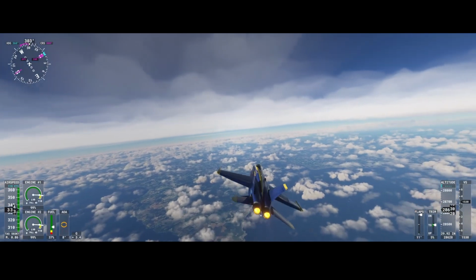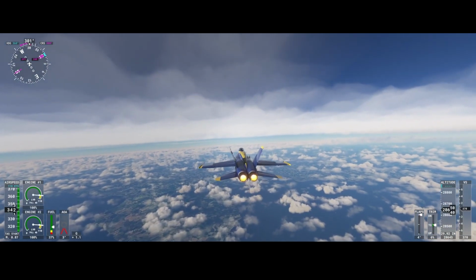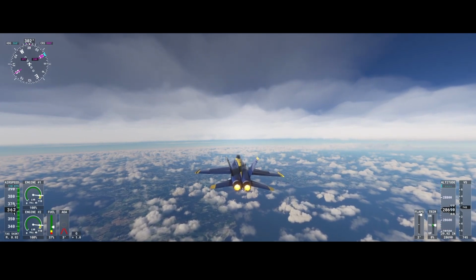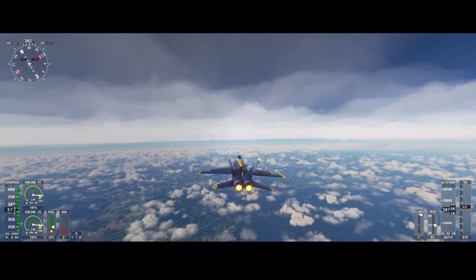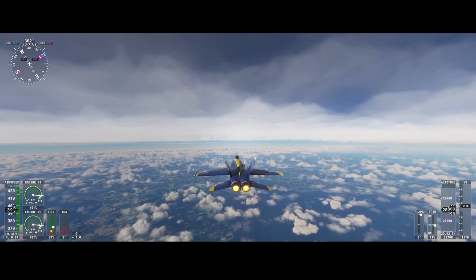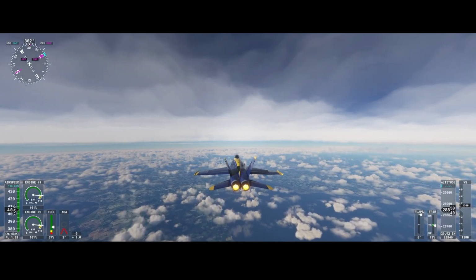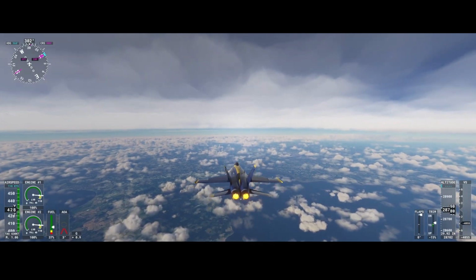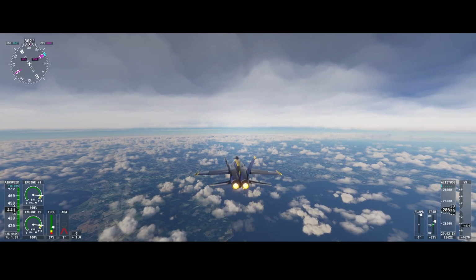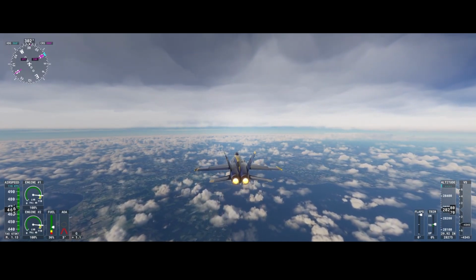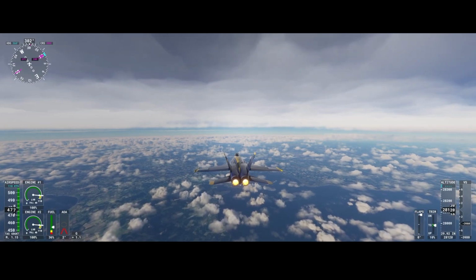So let's turn back. So overall, it looks cool. There is still some work to do with the flaps, but also with the trim system. Although now it's climbing, so it looks like something has been kind of reset for some reason. But the trim wheel is really sensitive and really does start making weird things, as you can currently see. It does not make any sense based on what I see.